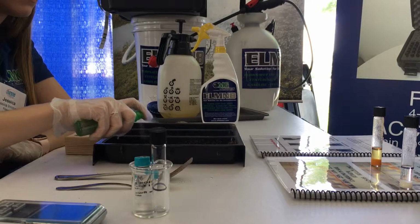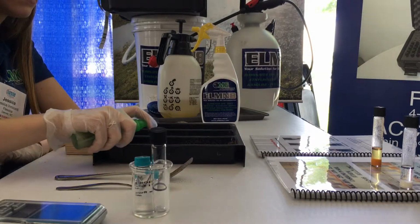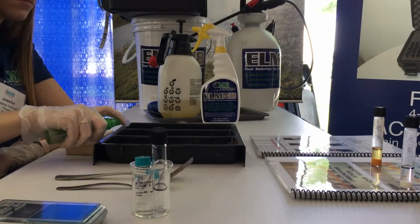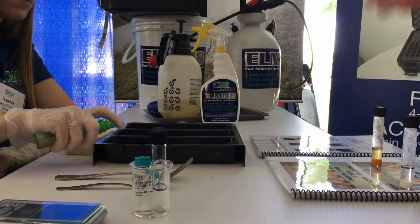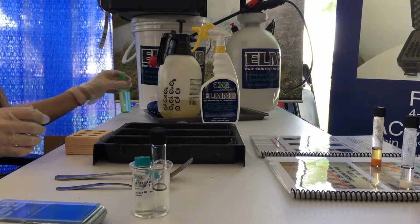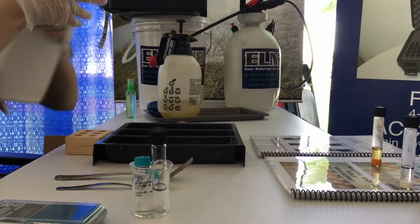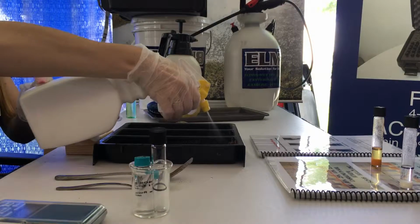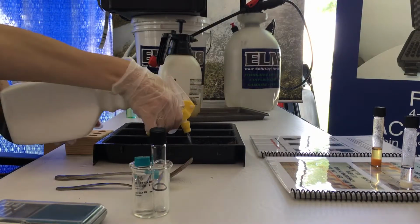Right there, she's just spraying water to make that soil more permeable. So now we're going into the treatment phase. Now that we know what our contamination level is, we're going to treat it. The first thing you want to do is saturate that soil with a little bit of water, just so that you're making it permeable to accept the Eliminate solution. Not to the point you have standing water, but just nice and permeable so it doesn't clump up as you're putting it on there.